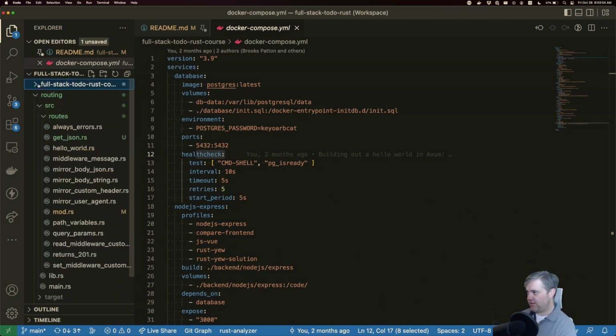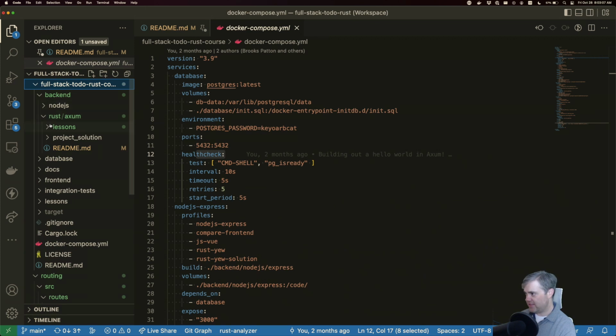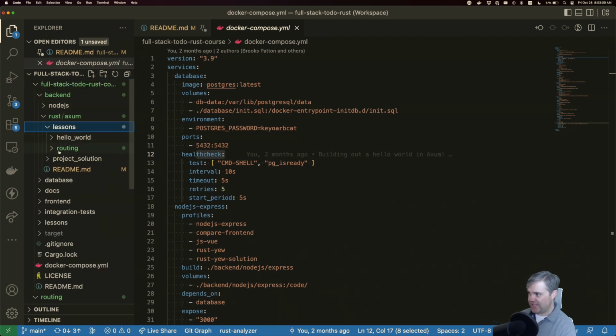Just in here, we have routing. I'll probably create a lessons data folder, and then put everything inside of there, including the Docker file just for that one. So that's going to be fun.